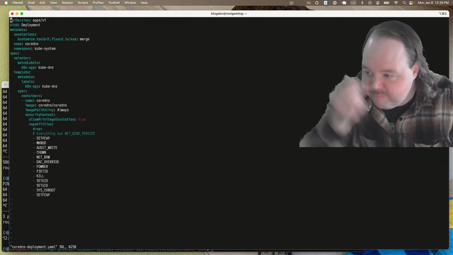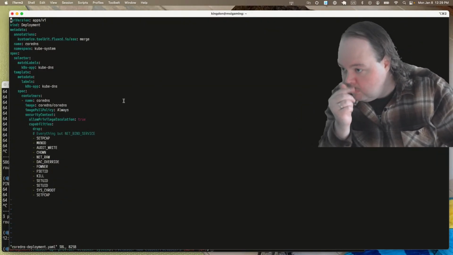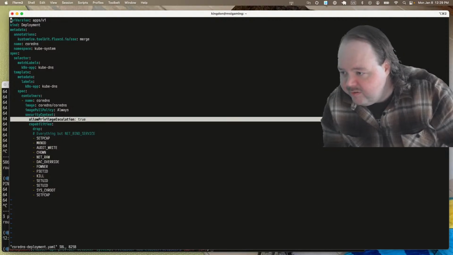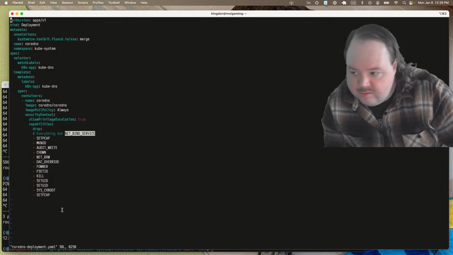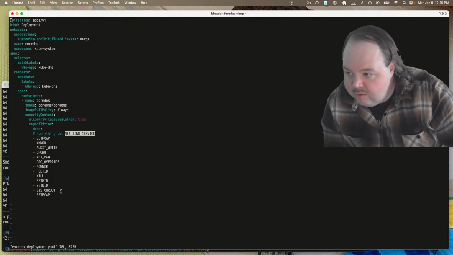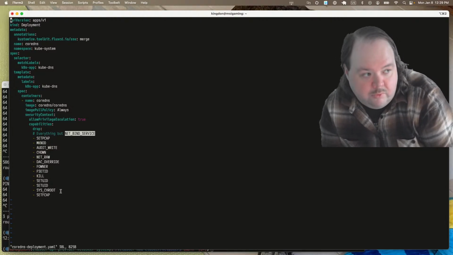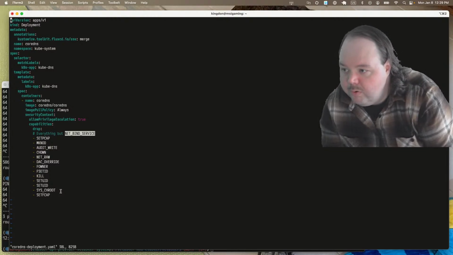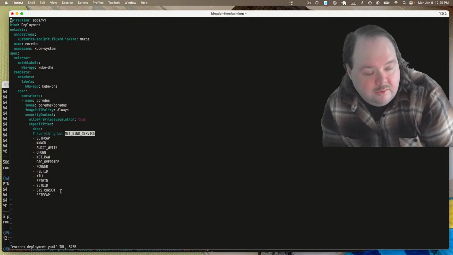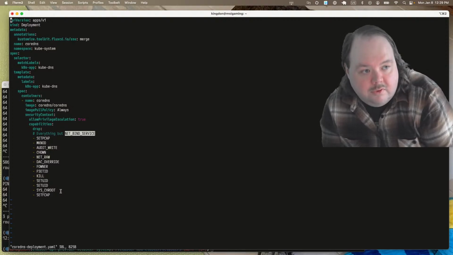All right, and what is in this patch? Here. We're actually allowing privilege escalation, but only for netbind service. So if any new capabilities get added to the capabilities model, then we'd be hosed because we're only dropping the capabilities that are listed. But I think that is okay as a workaround in dev.